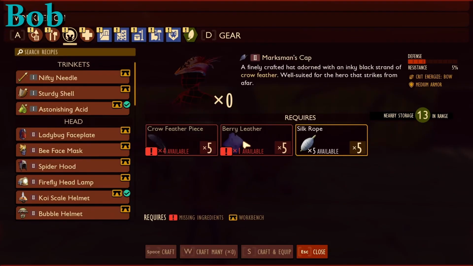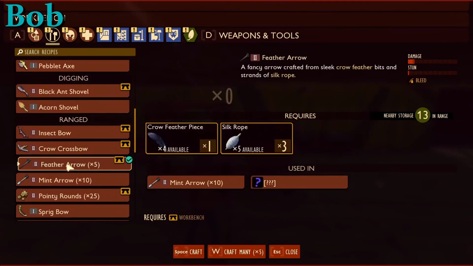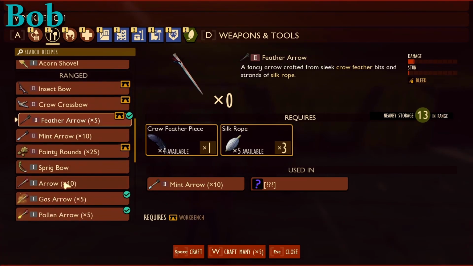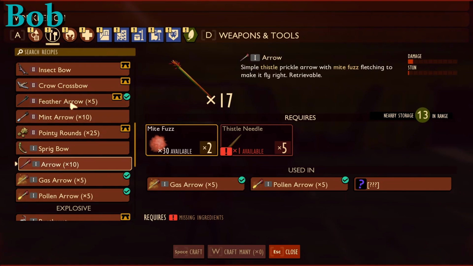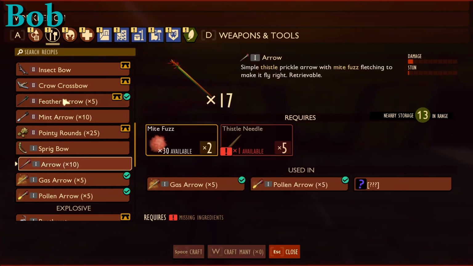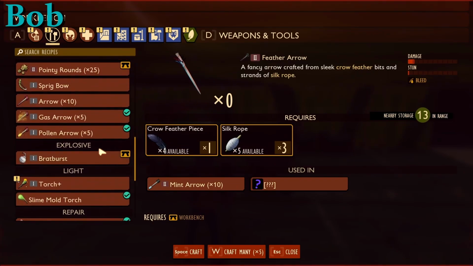So pretty good. What was I doing? I was making arrows. Feather arrows. Fancy arrow crafted from sleek crow feather bits and a strand of silk rope. Slightly more damaging. Oh, and it causes bleed. They're probably not worth it, because the amount of more damage it does than a regular arrow is negligible. But it would be good against anything besides the assistant manager, because I don't think he bleeds because he's a robot, you know?